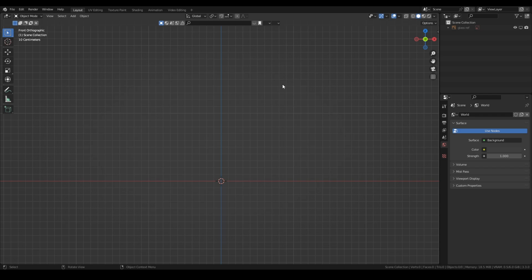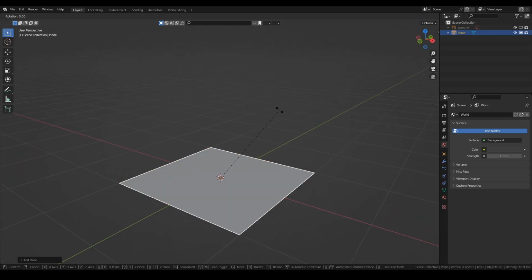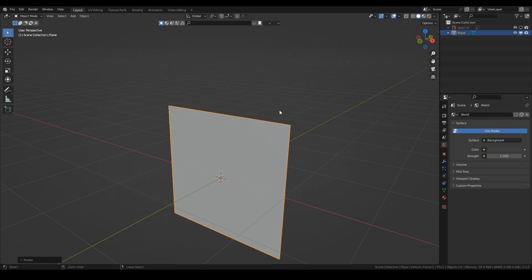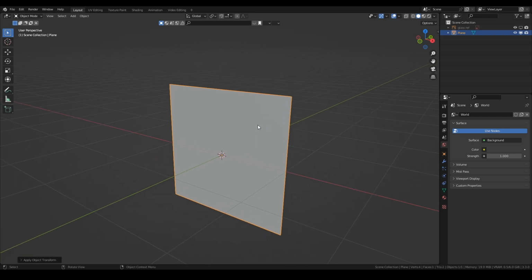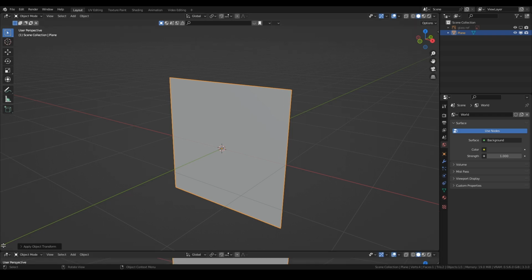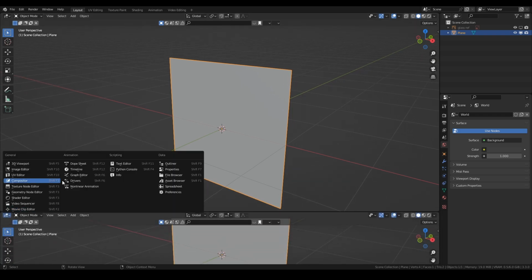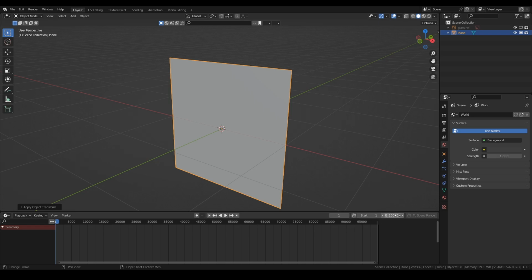Let's make a window. I'm going to add a mesh, a plane, rotate that on the X by 90, and just apply those transforms. We have to apply transforms in this because we're going to be doing rigid bodies. I'm going to bring up a timeline, and set it to like 75 frames or something. Just name my stuff because it's always good.